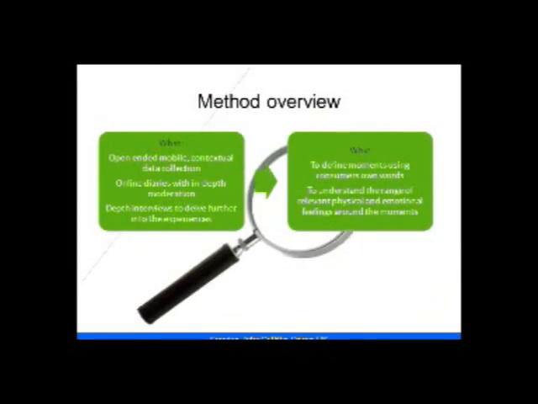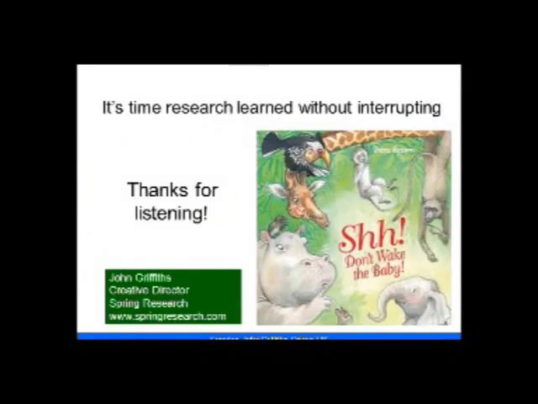So here's the overview. A mobile app, contextual data collection, which still gives us the opportunity to collect open-ended data. We're using online diaries with in-depth moderation, and then we can do depth interviews, usually by phone, to delve further into the experiences where we can overlay what's happening there. And it allows us to define moments using consumers' own words and to understand the range of relevant physical and emotional feelings around the moments.